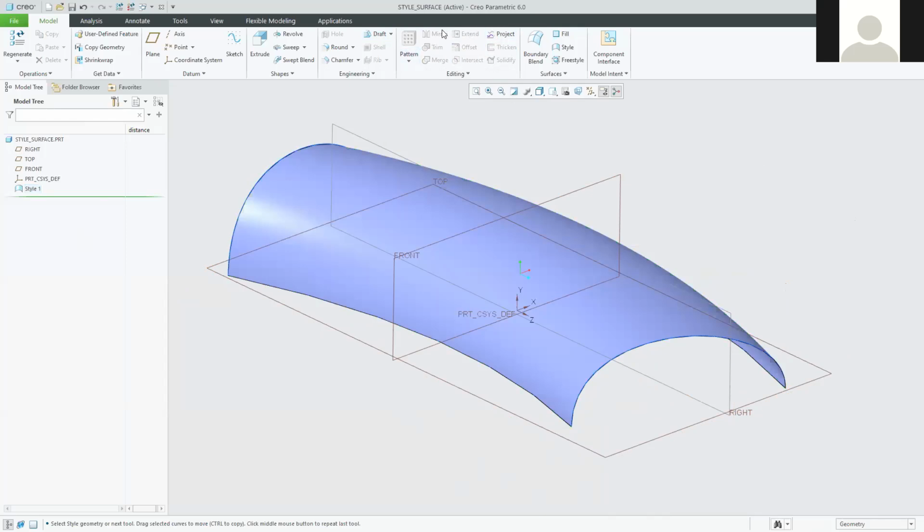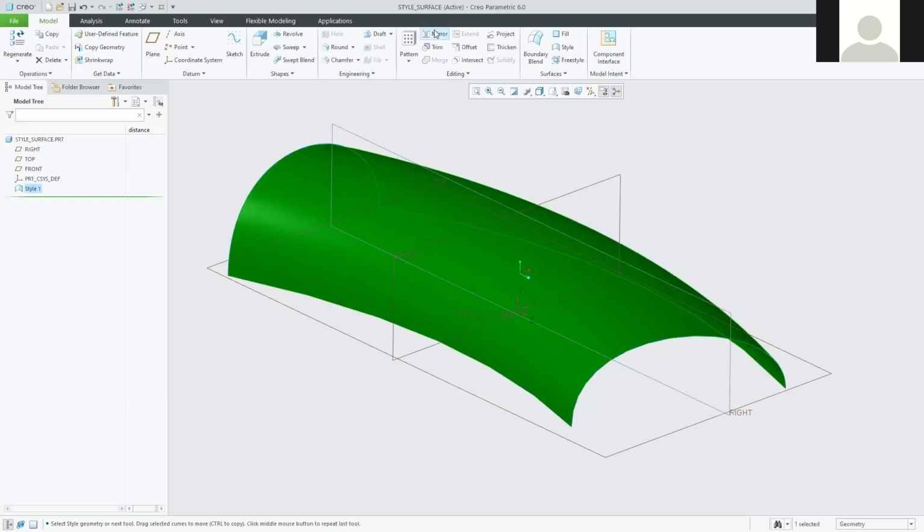You can see most of these options, except the project, all get grayed out, so I can't select them. So these only become active when I select a suitable surface to use them. And you can see even then, some of them don't become active, because the merge command requires more than one surface, because it's used to merge surfaces together.